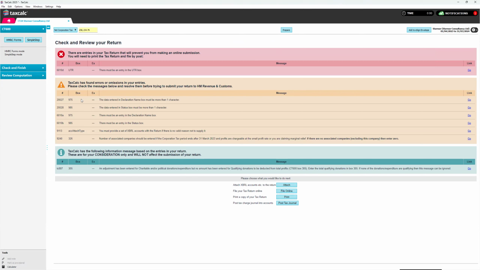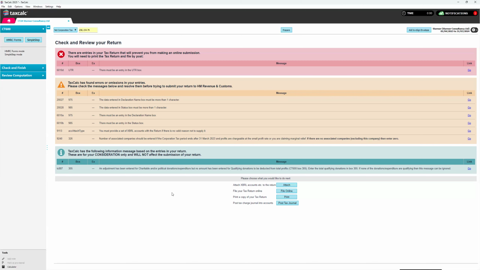If it is yellow, it says Taxcalc has found an error or omission in your entries. Please check the matches below and resolve them before trying to submit your return to HMRC. Without the red one, you cannot submit, but with the yellow one, sometimes it works, though obviously that is a warning. So you have to make sure you fix everything.